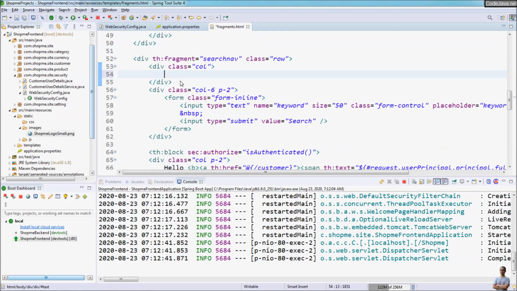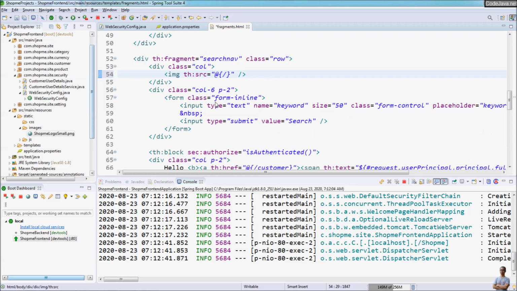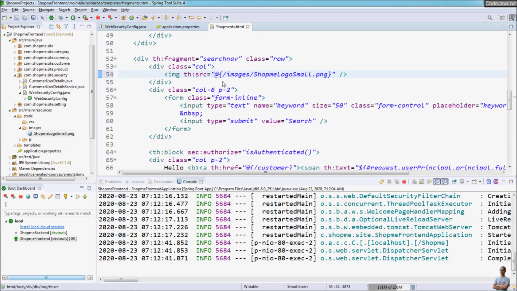I use an img tag with the template attribute src, and here we should use template syntax to point to the static resource, the image submit logo small.png. So it should be /images/submit logo small.png here. That's it. Save and refresh.